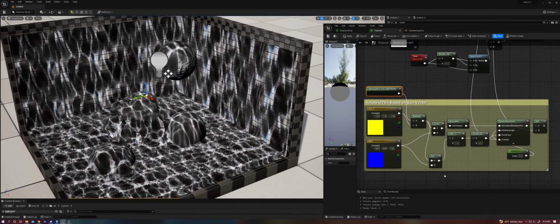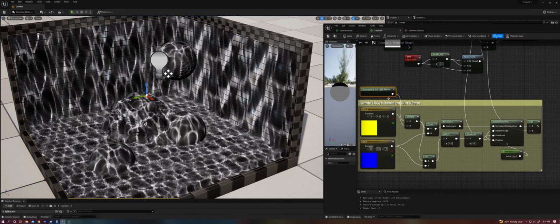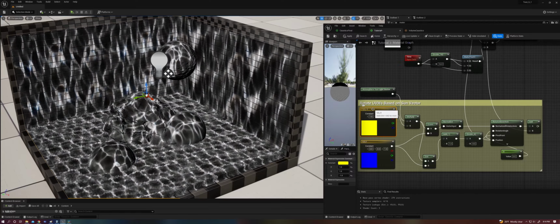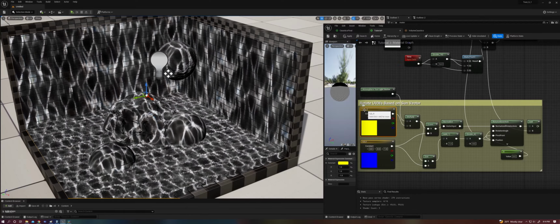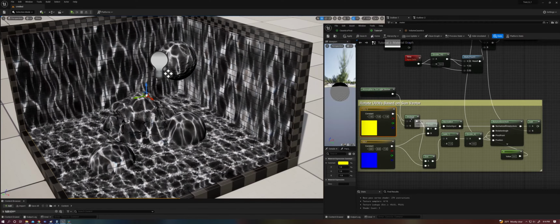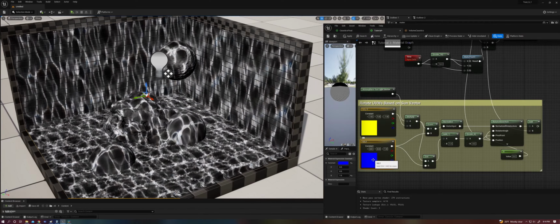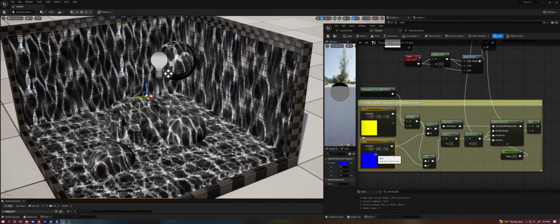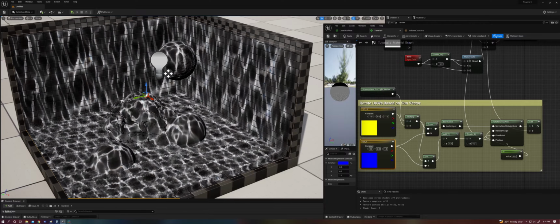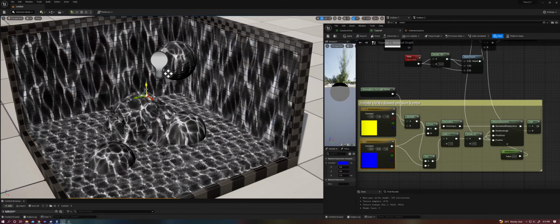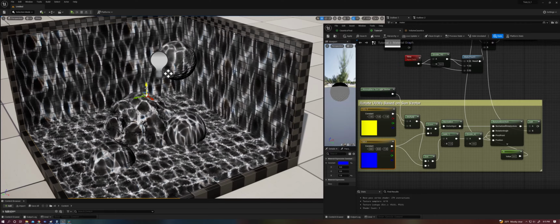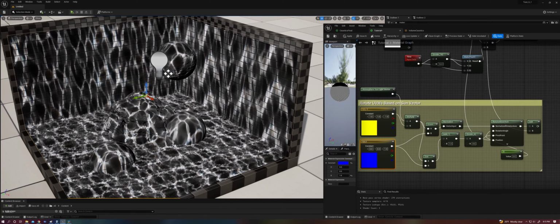So what we're going to do in order to get that is we'll take our sunlight vector, and I've just found that in a lot of places it's backwards. So I'm multiplying it by 1, 1, negative 1 to flip the vector around. And then we're going to take the cross product of the upward facing normal. And what this is going to do is give us a vector that is perpendicular both to the upward facing normal and our sunlight vector.